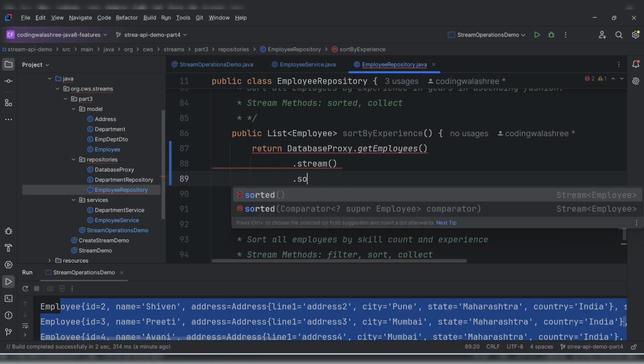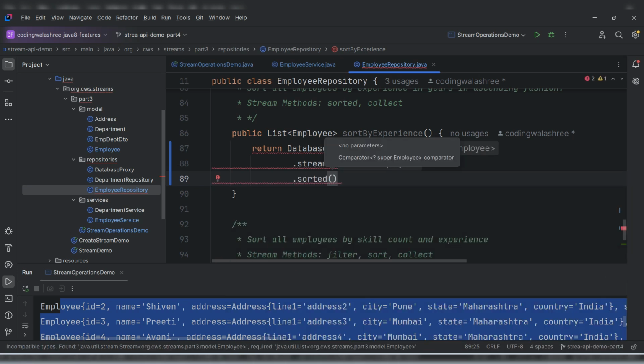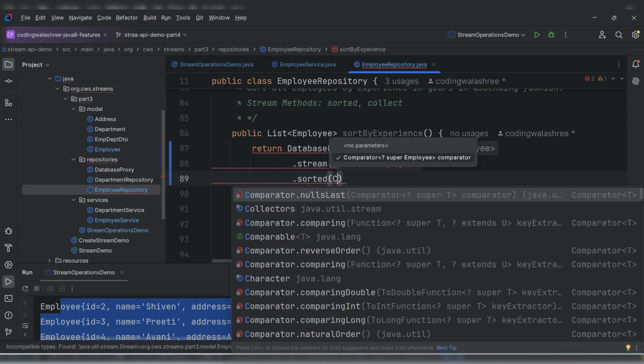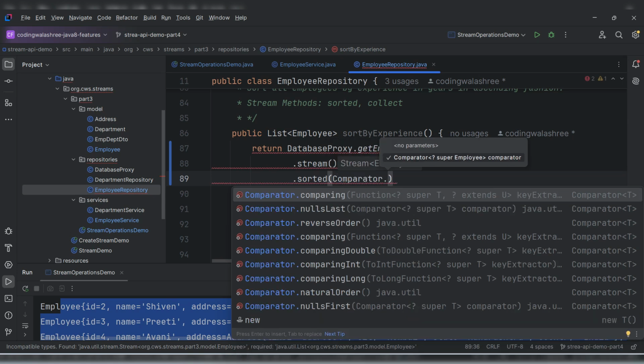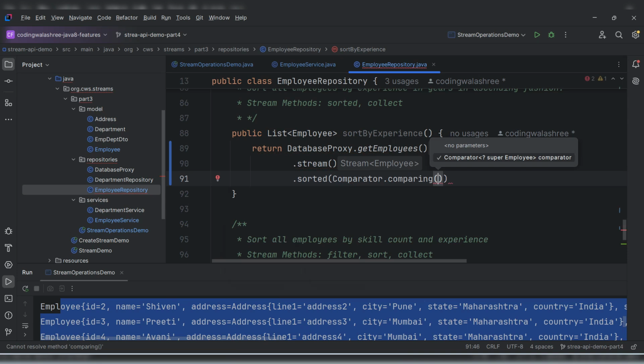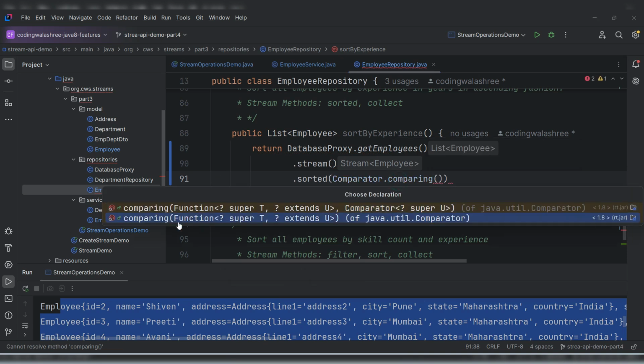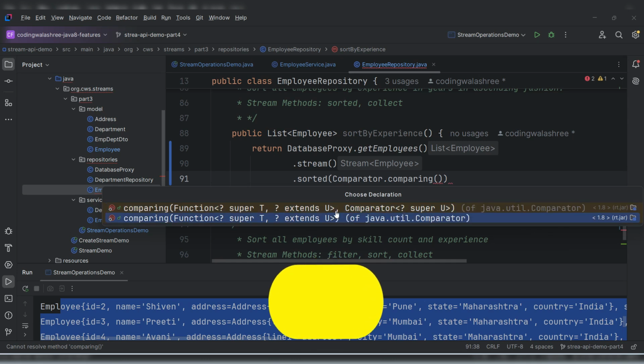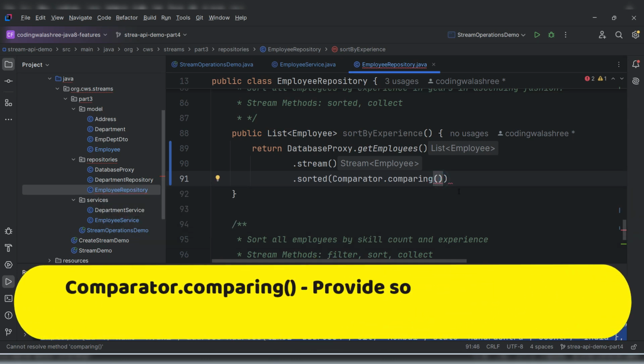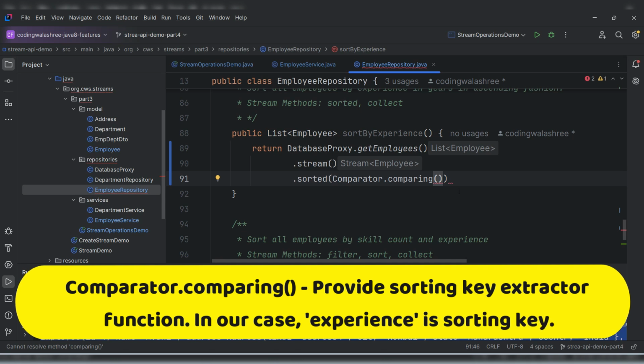And I'm calling the sorted method, but this time with a Comparator. And how you can use Comparator is, Comparator offers multiple static methods or factory methods in order to create comparators, and we can use the Comparator.comparing method. And what the comparing method does is, let's go into the comparing method. It takes a function. There are two things out here. One thing is how you want to compare them. You have to provide that particular logic.